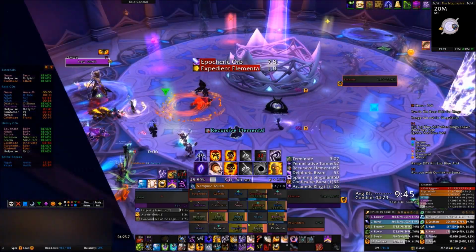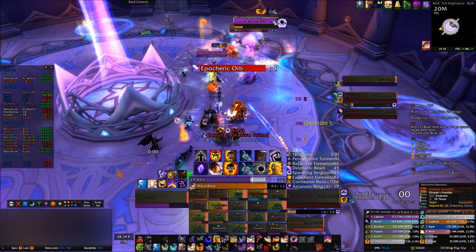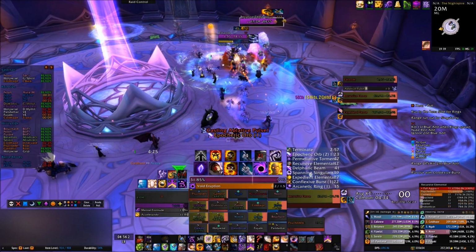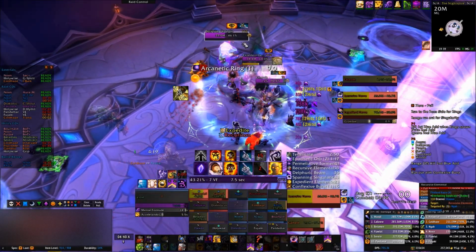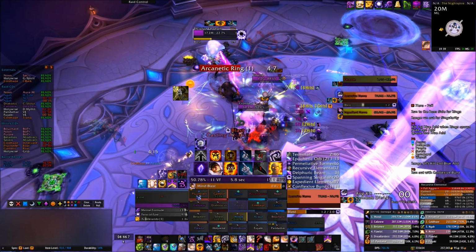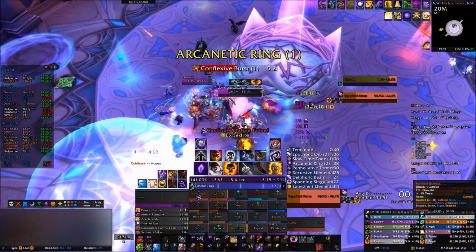Summon recursive elemental. Summon expedient elemental. Applicant token pulse. 4, 3, 2, blast. 1. Epic Eric orb. Soak. Recursion. Kill blue. Ablative pulse. Don't forget to interrupt, guys. Blast. Kill red. Ablative. And we dodge to the right.